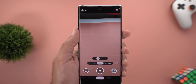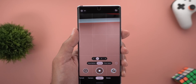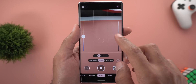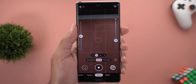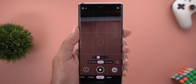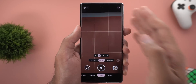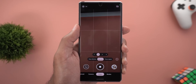The third problem: videos recorded on any Pixel phone always come out grainy, especially at night, because the ISO is always higher than it should be. You can work around this by decreasing the brightness until the noise disappears, but the lighting conditions keep changing while recording, so it's not practical to keep adjusting manually. I hope Google prioritizes this fix, since every Pixel user has had this problem for years.